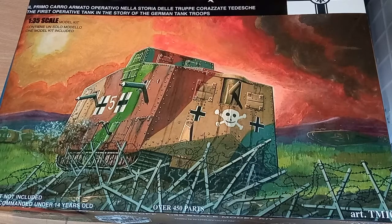And there comes the bonus now. I'm planning to, if the kit is going together well and looking good after I painted it, do a diorama, a World War I diorama, where this tank is in the middle of crossing a trench filled with soldiers. A bit more action-y like the cover here, but I've seen one World War I picture taken where one of those tanks did that, and I want to replicate that. So look forward to that. I'll put out a video when I'm done, if I'm doing it, but I'll for sure let you know what happens with this kit. This is the next kit I'm building, so it won't take too long.